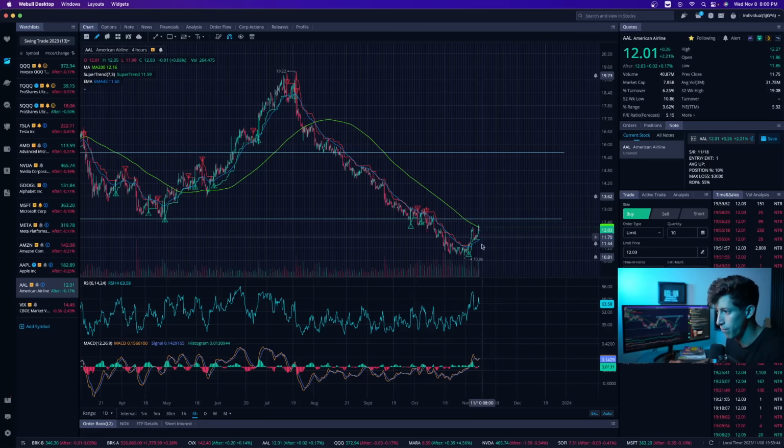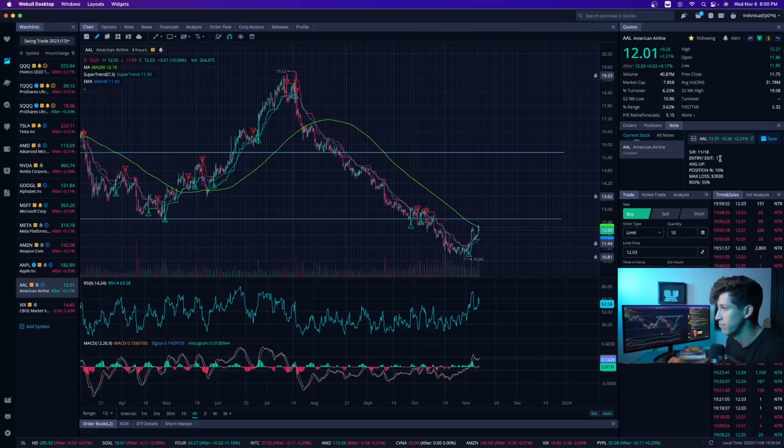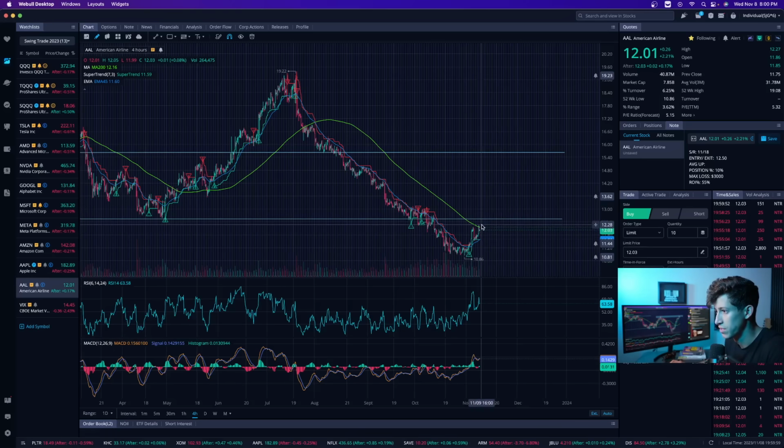I put support at $11. I mean, it hit lows of $10.86, but I just put an average of $11. And then I put my overall entry at, well, this is what I wanted to talk about. My overall entry makes the most sense at around $12.50, right? We could see that the moving average right now is right around $12.18. I'm not in a rush to get in.